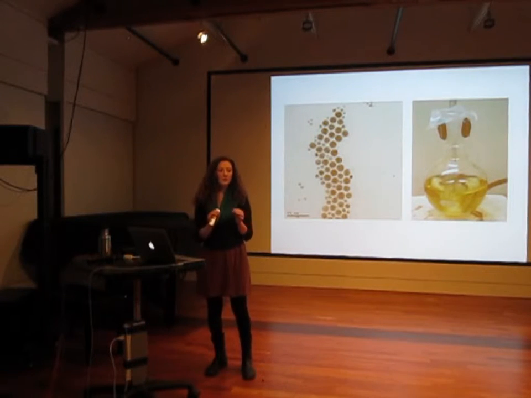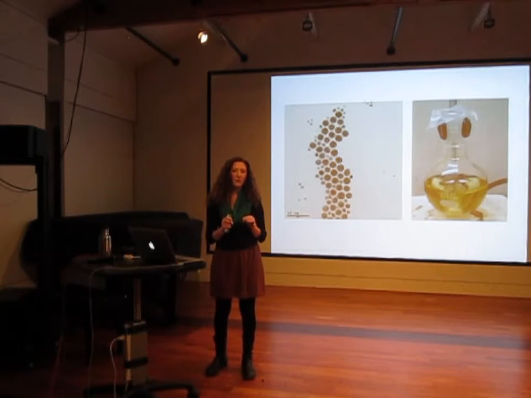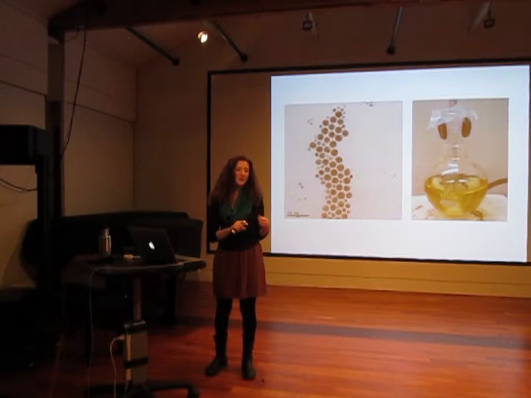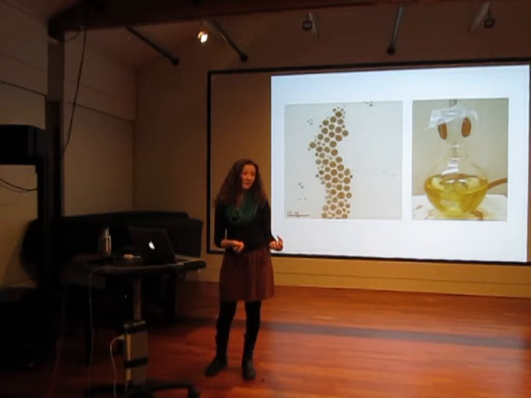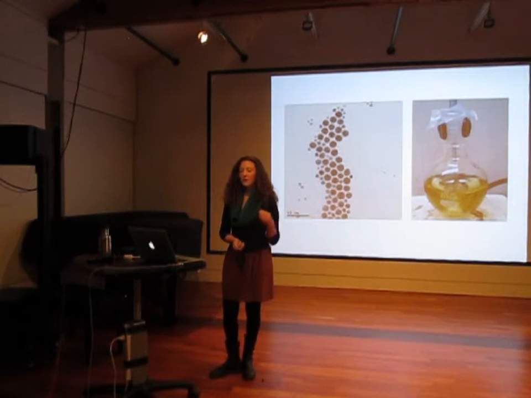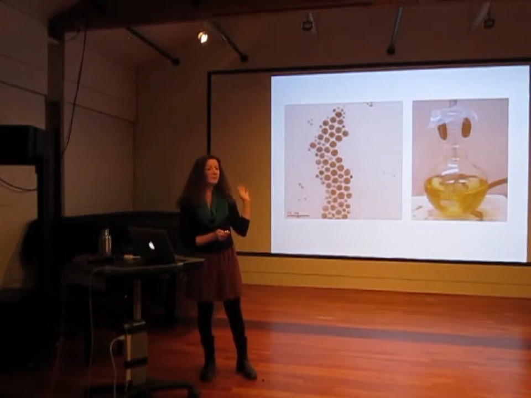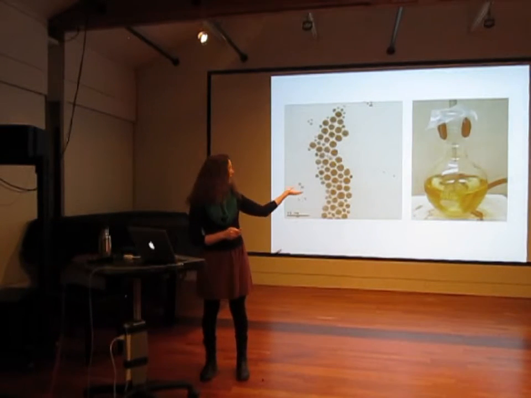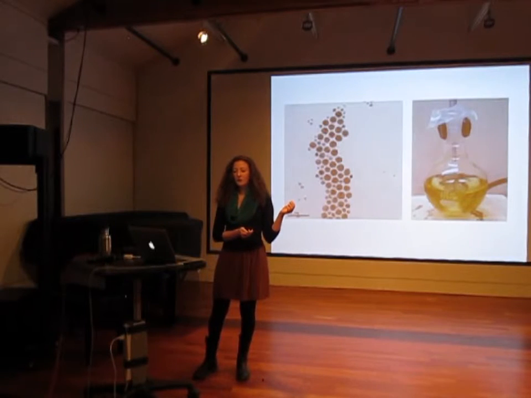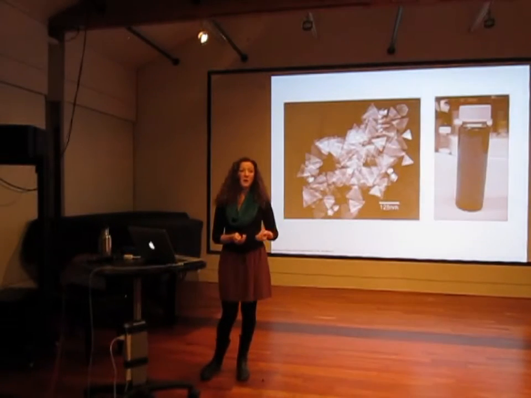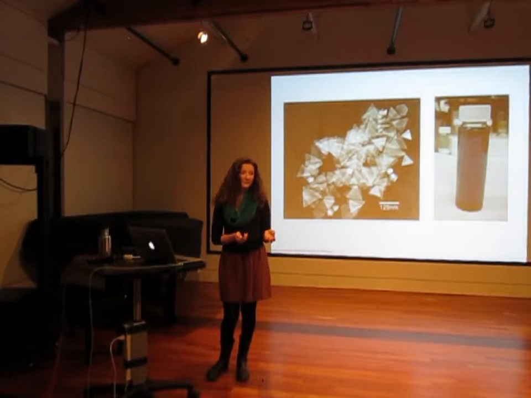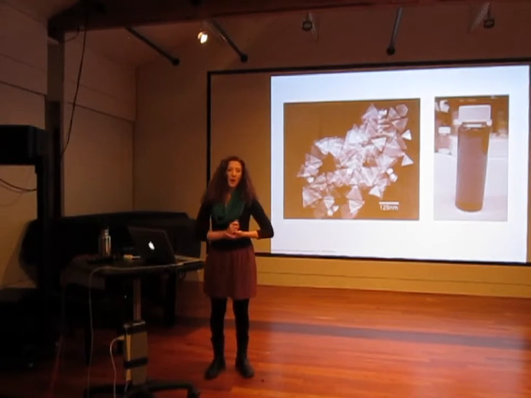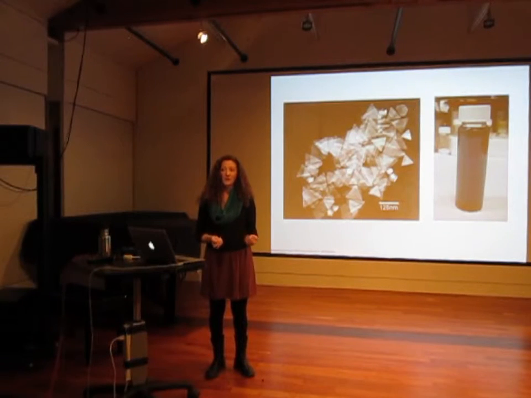This is key because when silver particles become smaller than the wavelengths themselves, you can control their color through the size, the shape, and the environment of these particles. So, for example, the spherical nanoparticles that you see here in this transmission electron micrograph look yellow to the naked eye. But triangular particles of the same substance look blue. Pretty weird. The phenomenon that produces this type of color is called surface plasmon resonance.